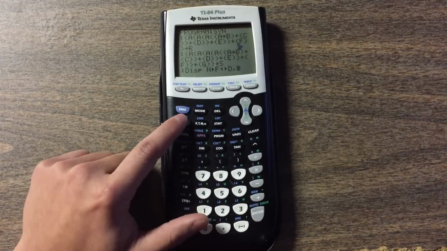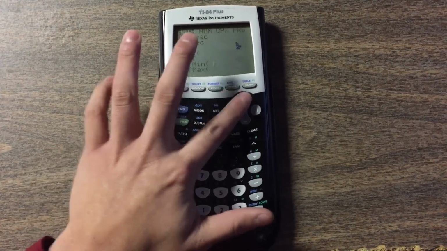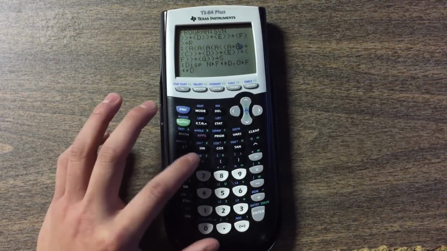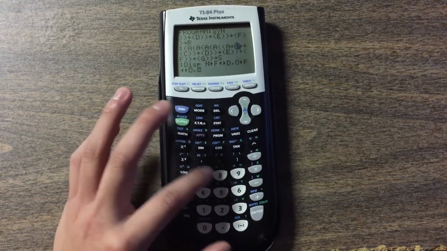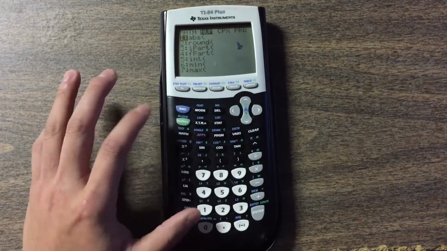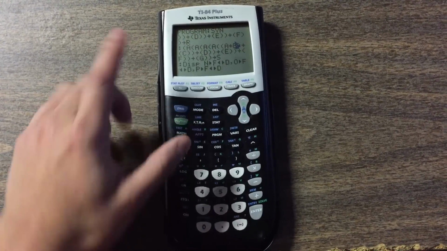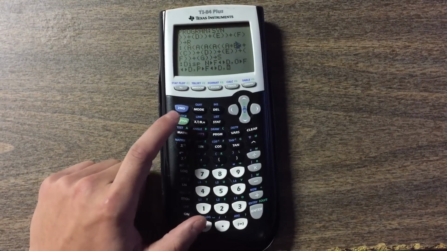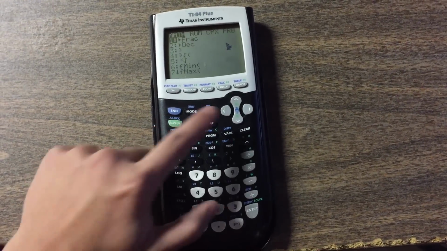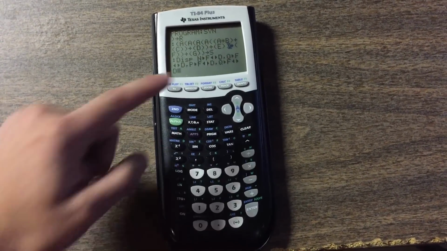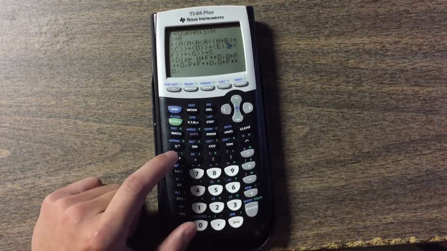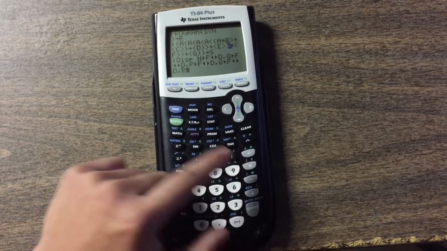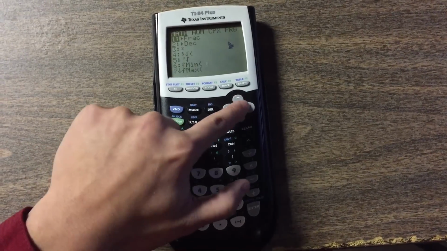So you want to go comma, alpha O, and go to math again, go to number, and hit it again. Now you want to go comma, alpha P, and hit math again, and here's a shortcut. You want to go alpha B, so that would just automatically give you that. And you want to go comma again, alpha Q, math, number, alpha B. So that automatically gives you that because that's a shortcut for that. Then last but not least, alpha R, and math, number, alpha B.